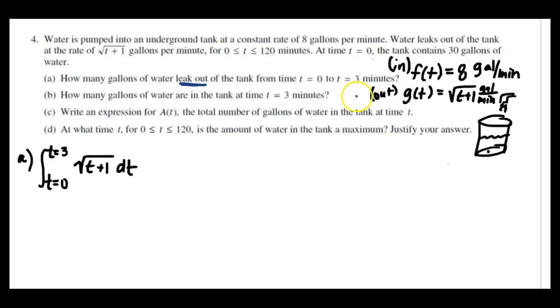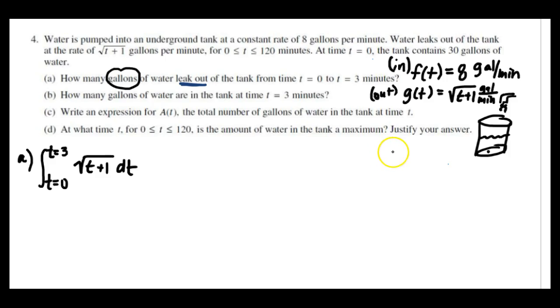Well, the answer is because of units. If I were to just substitute, let's say, 3 into this g of t function, plugging in a 3 for this t, my units would be in gallons per minute. So I'd get 3 plus 1 underneath the radical, so 2 gallons per minute. But looking back at the problem, I wanted to know how many gallons of water leak out. So again, taking a derivative, the units wouldn't be correct. If I took a derivative of g, I'd get gallons per minute squared.